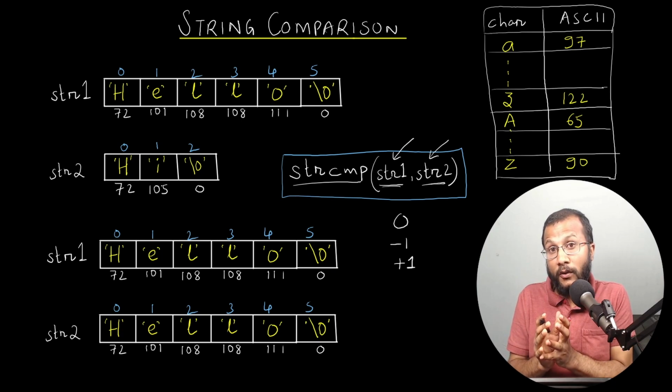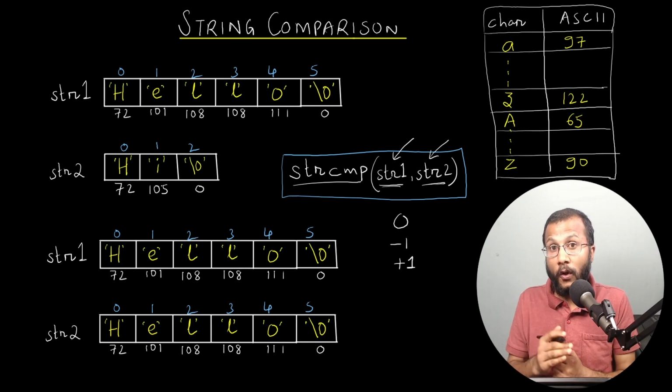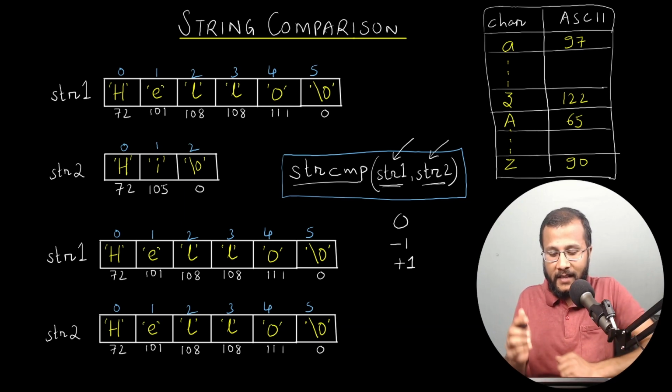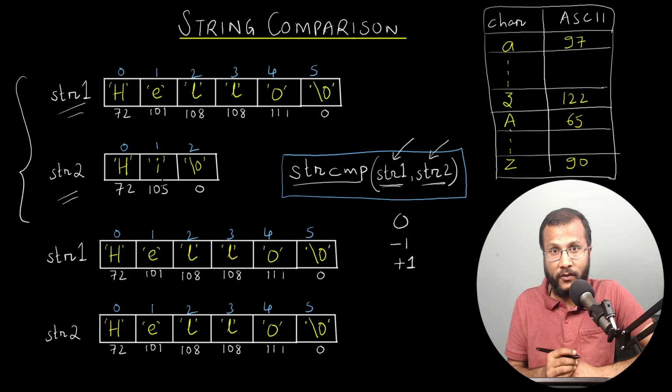Now in this lecture, we're going to write our own function to perform a string comparison. So in order to do that, we need to devise our own logic to perform the string comparison. Let's try to devise the logic by looking at this first example. There are two strings str1 and str2, right? The str1 is having the string hello stored in it and str2 is having the string hi stored in it. Now our job is to compare these two strings.